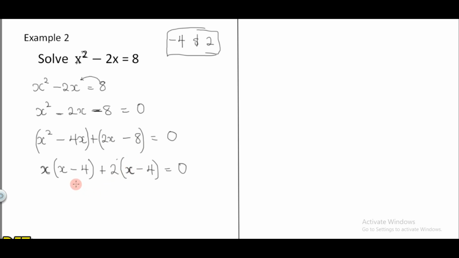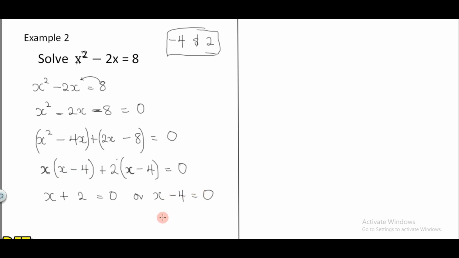Also you must remember that whatever you have within this bracket must be equal to what you have within this bracket. If they are not equal, that means it is wrong. So here I have x minus 4, here I also have x minus 4. So they must be equal. If they are not equal, your resolution is wrong, right? So the next thing I will do is to pick this x and this 2. So my x plus 2 is equal to 0, or pick what is within this bracket, x minus 4, is equal to 0.